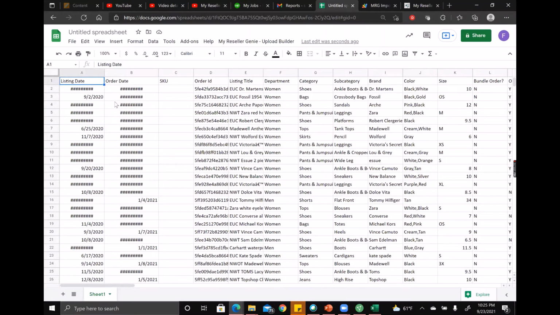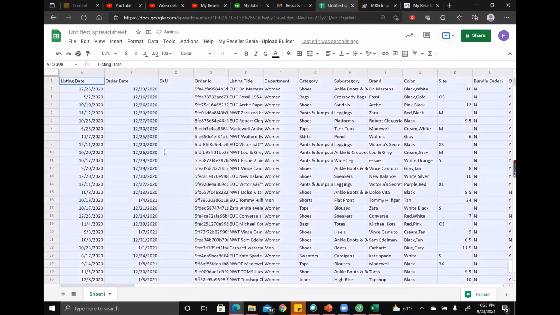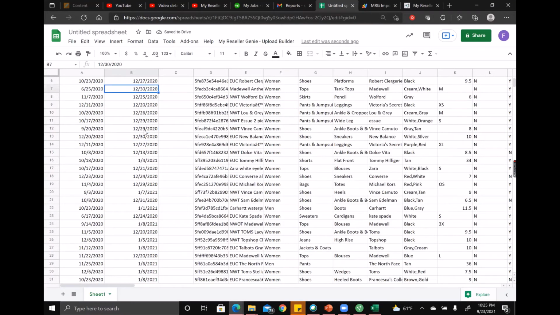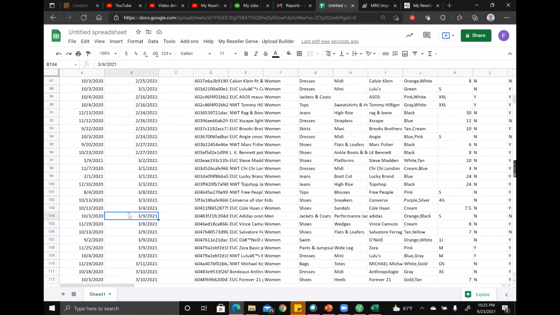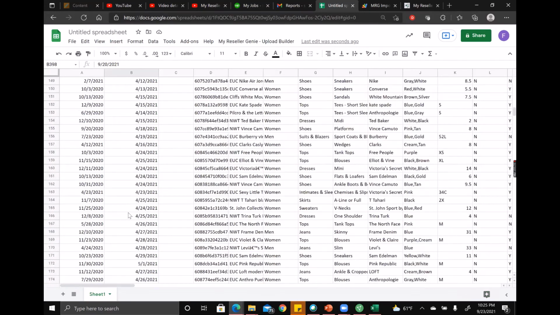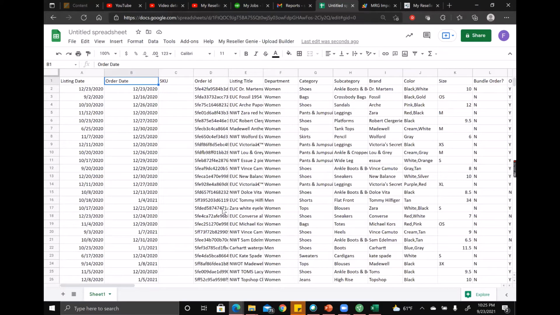So I'm going to repaste my data in, having expanded the columns. It just takes a couple seconds. There we go. Now you see all of my dates have been fixed. So look at your dates and make sure that the dates are actual dates instead of number signs. Then go in, Poshmark, create Poshmark Sales upload.